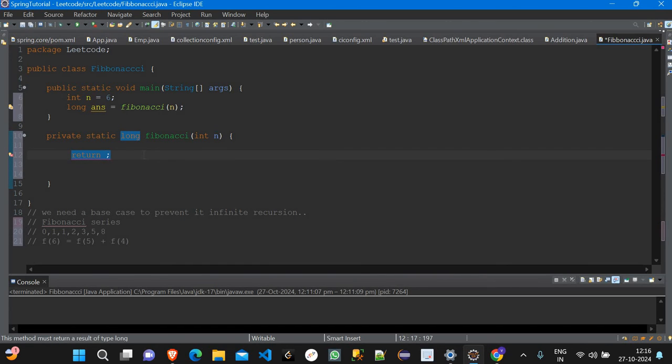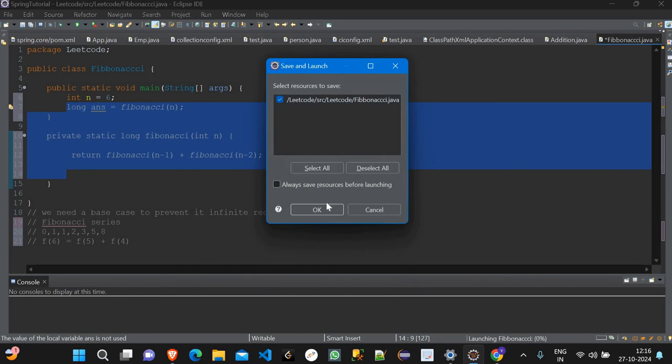Fibonacci of n is basically Fibonacci of n minus 1 plus Fibonacci of n minus 2. Now let us run this code. Let's see what will happen.